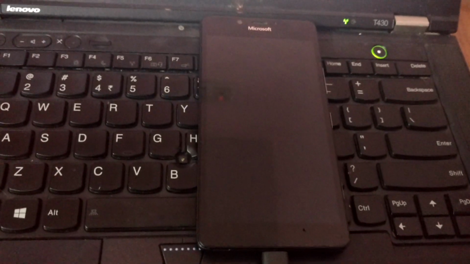For most people, this is the place where they face issues, and it goes to that Windows gear screen. That is the issue. It means there was some problem in unlocking the phone. That is why I tell you every time: use the Windows recovery tool, set up the phone properly, shut down and restart. After that, you unlock the bootloader using the Windows Phone Internals tool, and you probably shut down and restart the phone.